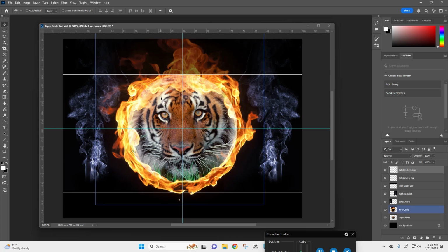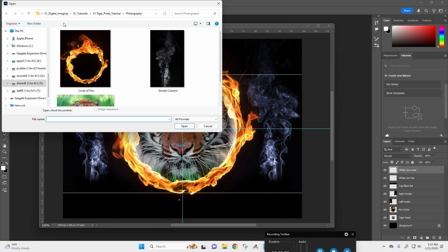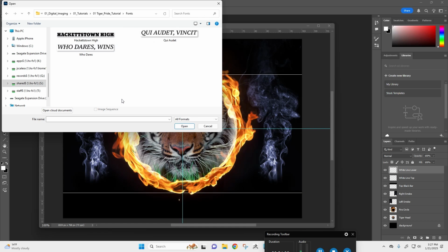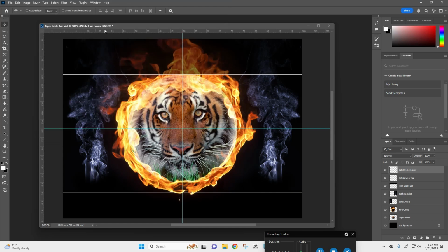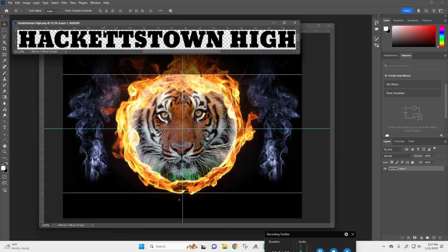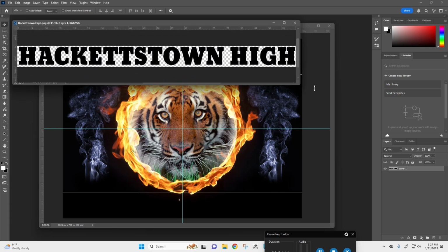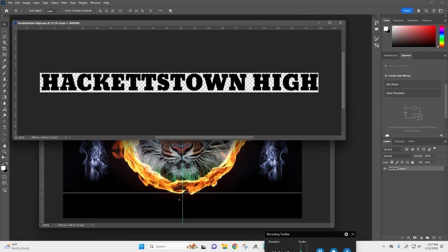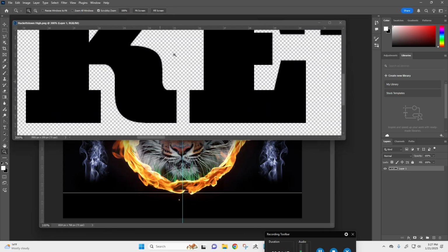Now, next thing that we're going to do is start to add some fonts here. So we're going to say open. We're going to navigate back here to the tutorial, go to the fonts, and open up Hackettstown High. Now it's going to open it up as a new document. If you zoom in, you're going to see that you have white and gray squares.